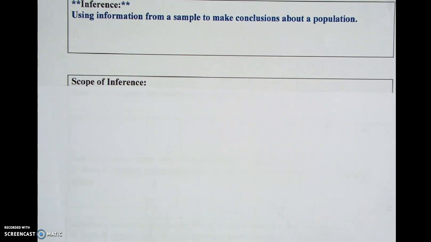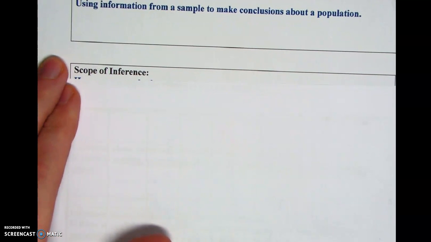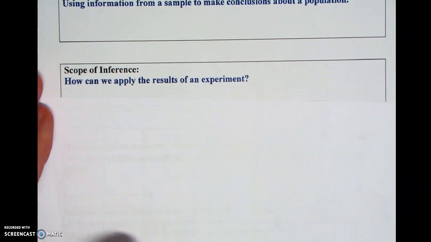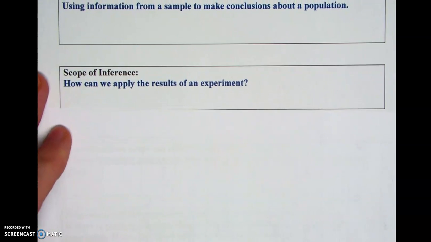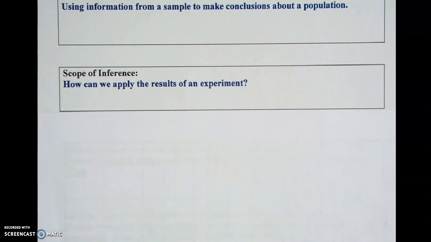Scope of inference, we see that's the title of this section. So we think scope, that's how much. Scope is like, what are we looking at? And so scope of inference is how can we apply the results of an experiment. This is essentially looking at the design of our survey or experiment and saying, can we say this? Can we conclude this? And so what I'd like you to think about is this idea of scope of inference means that we get to ask, and you notice that you have two boxes here, two questions at the end of any survey, experiment, anything, any really big stats question, we can ask these two questions.